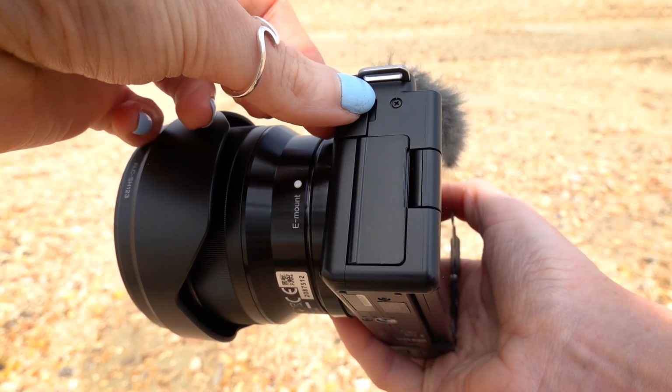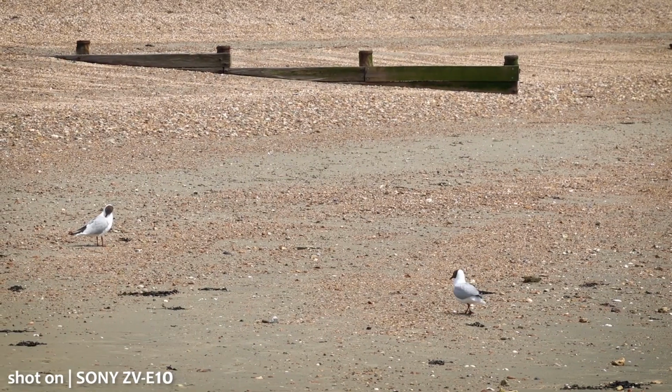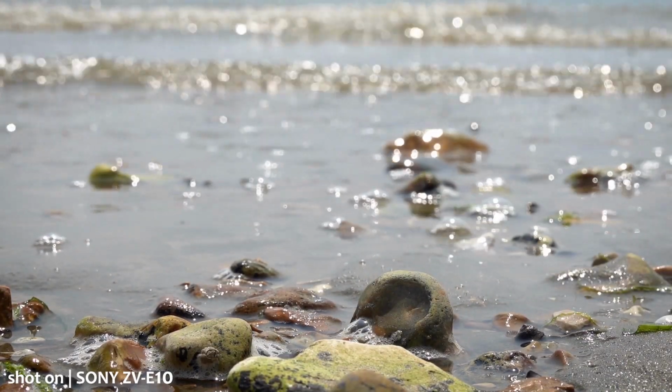The camera's also got a microphone port and a headphone jack, so no longer do you need to lock yourself away in a silent room to be able to hear back your audio. Now you are not a waterproof camera, so in my dry bag you go.